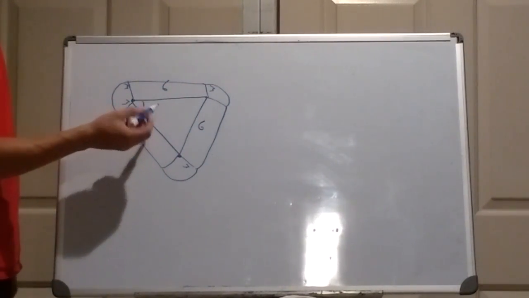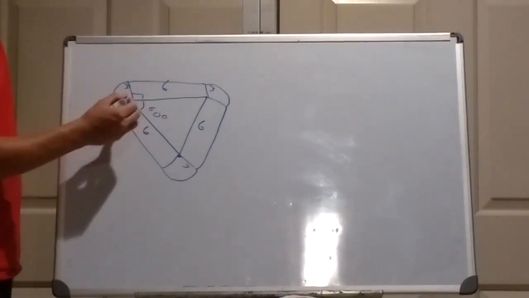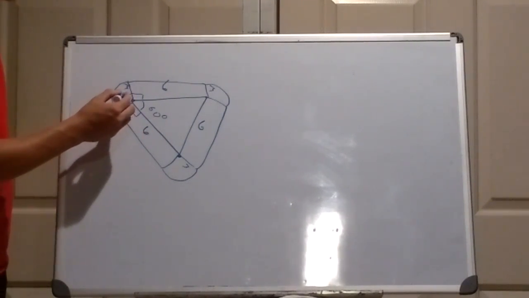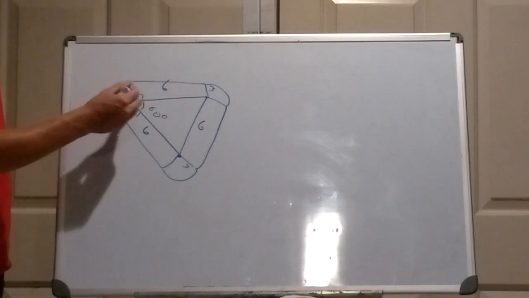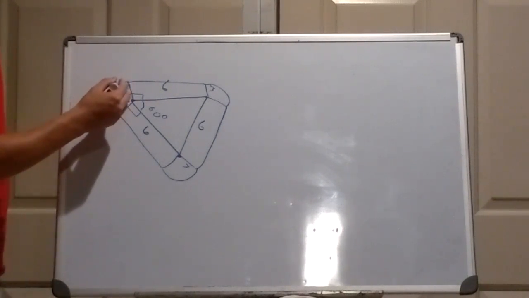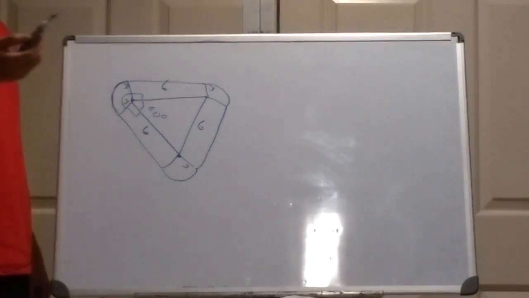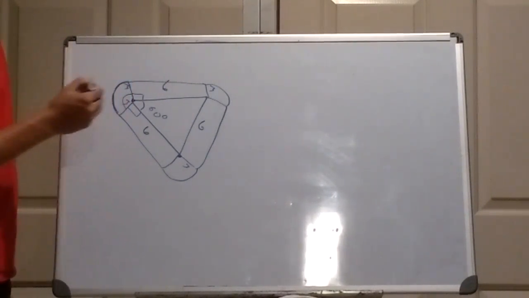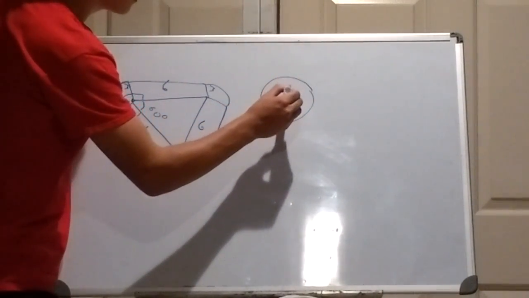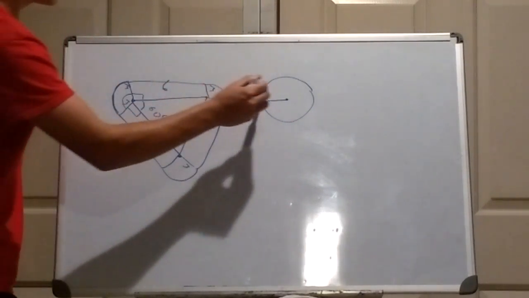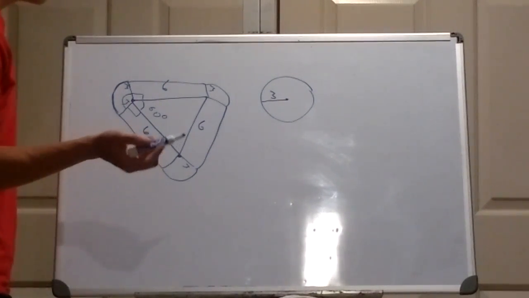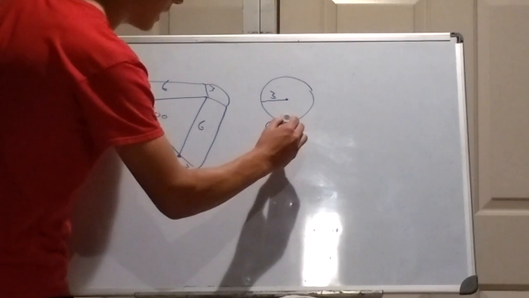Because if this is 60 degrees, since it's an equilateral triangle, and these are both 90 because these are rectangles, then this angle has to be 120 because the whole thing has 360. So if this is 120 degrees, and we know that this is part of a circle, 120 is a third of 360, so this is 1/3 of a circle. We have 3 of 1/3 of a circle, so that gives us a whole circle, right? And what is the radius? The radius is 3. Okay, and if the radius is 3, then we can find the area, which is pi r squared. So we end up getting 9 pi as the area of that.